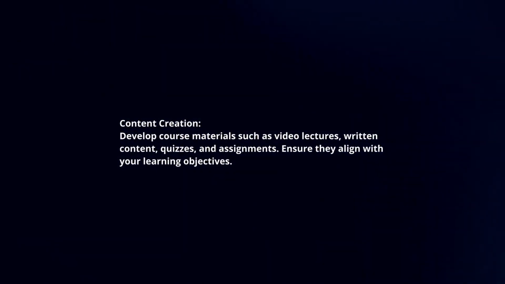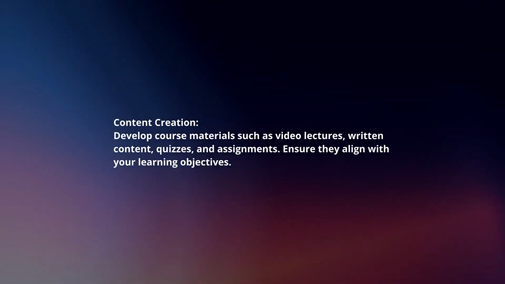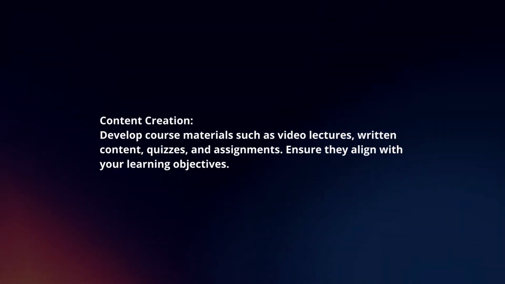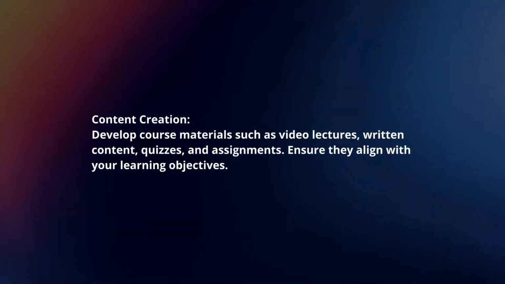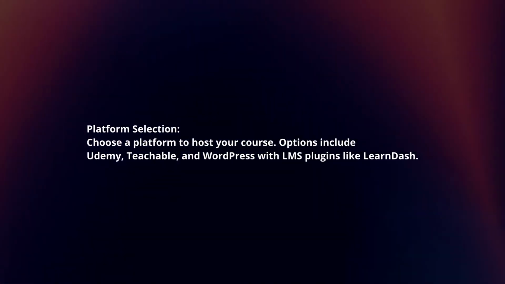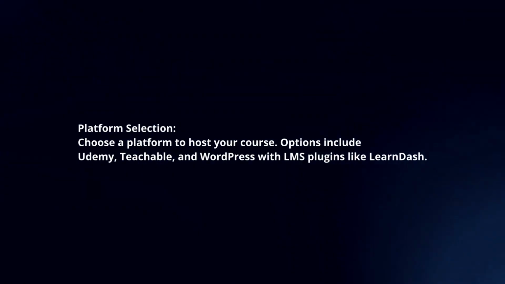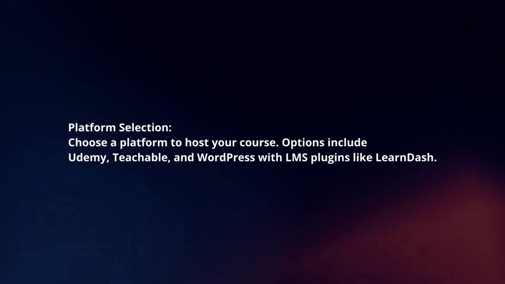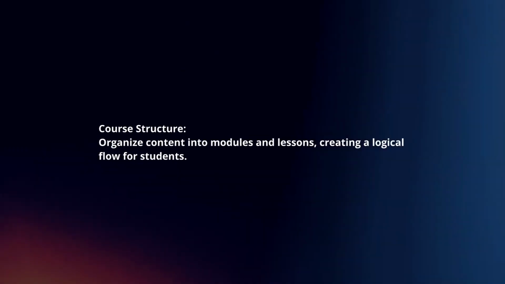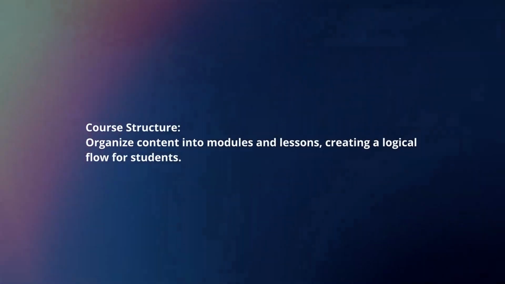Content creation. Develop course materials such as video lectures, written content, quizzes, and assignments. Ensure they align with your learning objectives. Platform selection. Choose a platform to host your course. Options include Udemy, Teachable, and WordPress with LMS plugins like LearnDash. Course structure. Organize content into modules and lessons, creating a logical flow for students.